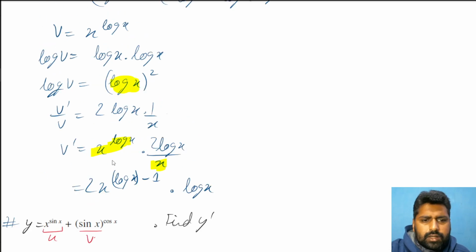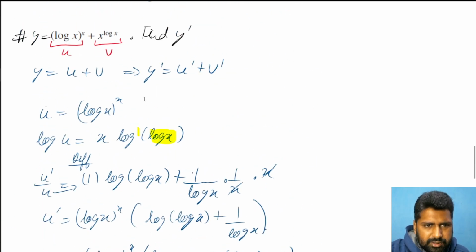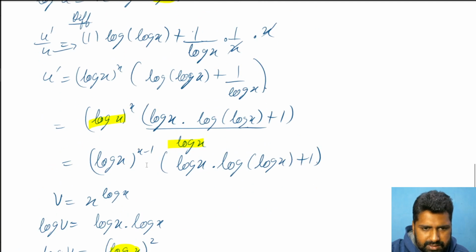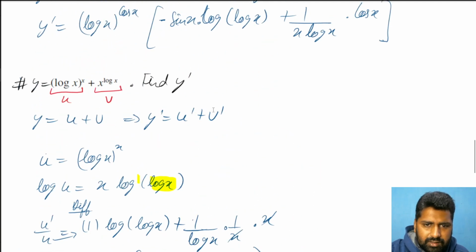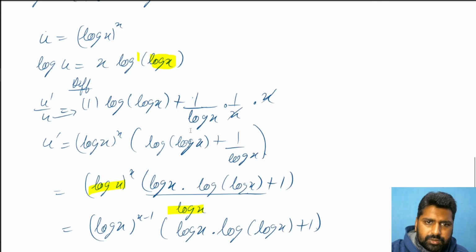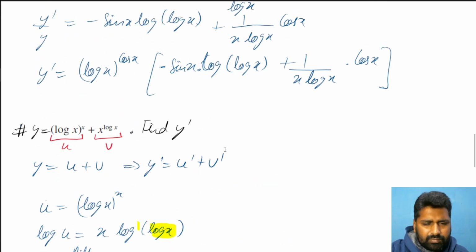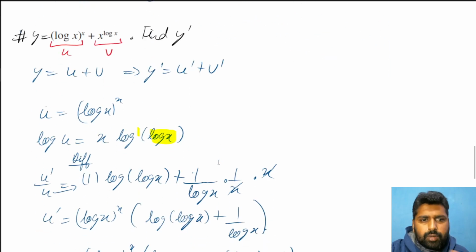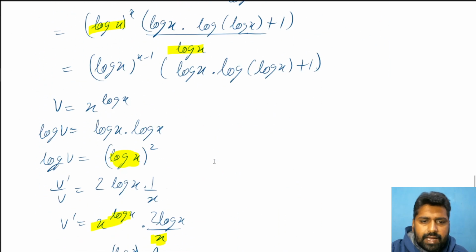For the final answer of the previous question, you put the value of u dash, this long expression here, and put v dash also from here to here. That's it. Don't do anything else. It's a long answer, sort of a subjective one, but the idea can be projected in objective also. So just get the idea where to apply, how to apply. Get comfortable with that.